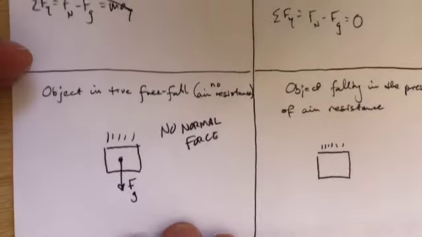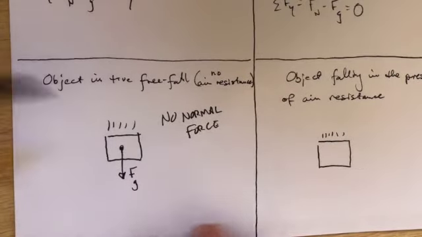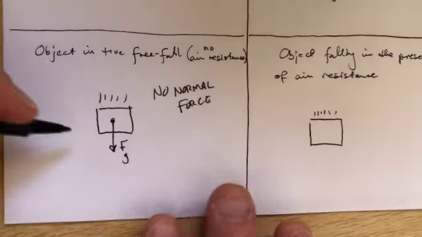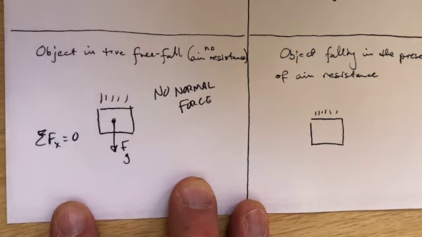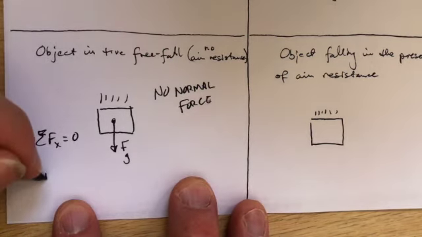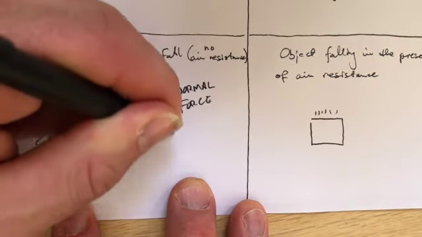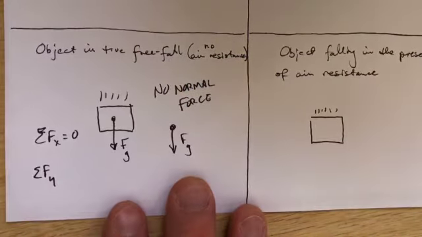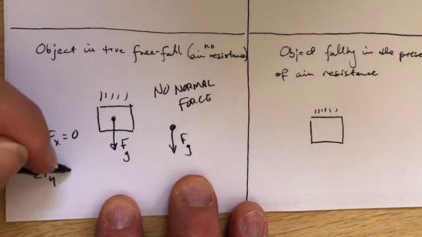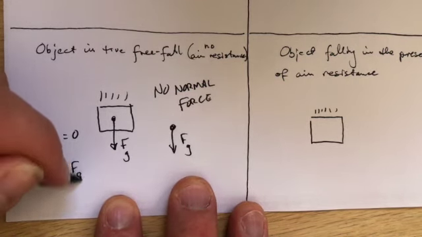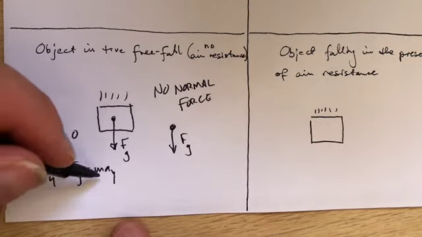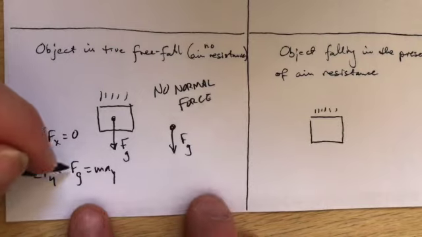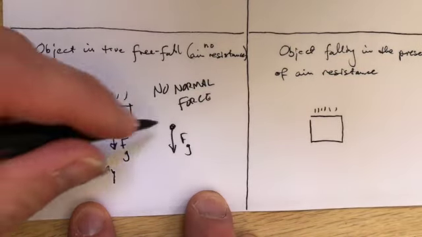All right, so what does that mean? There's no other forces. Nothing's pushing it to the left or right. There's nothing pushing up on it. And that means that the sum of our forces in the x direction is 0 because there are no forces in the x direction. In the y direction, let me draw that free body diagram. That's it. It's just F sub g equals MAY. And that, guess what? That AY is going to be negative 9.8. Let's make this a negative sign just because we know it's moving down.